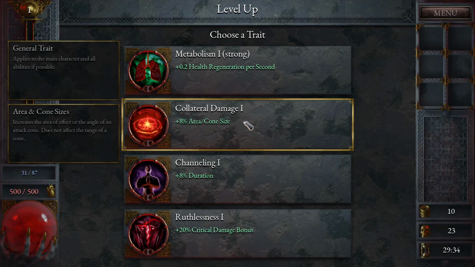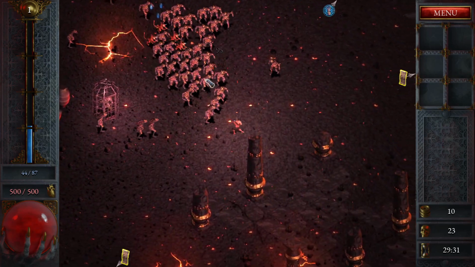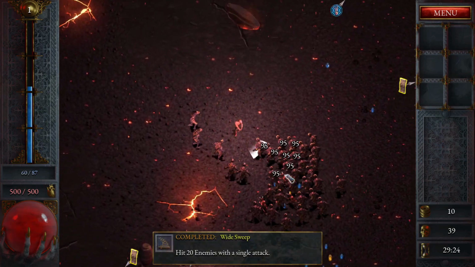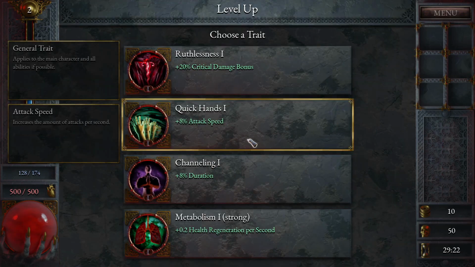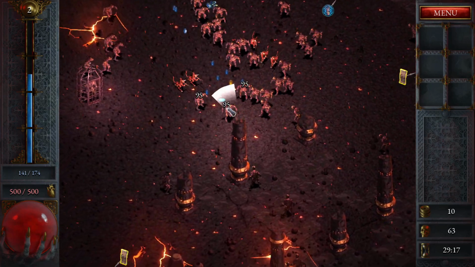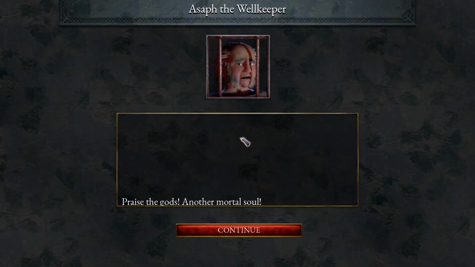Okay, so let's go with the cone size, I guess. Someone there. It's audio. Hey. Let's go with attack speed. Help. Oh, somebody needs help. That's what. Oh, there it is. Hey, man. Someone.